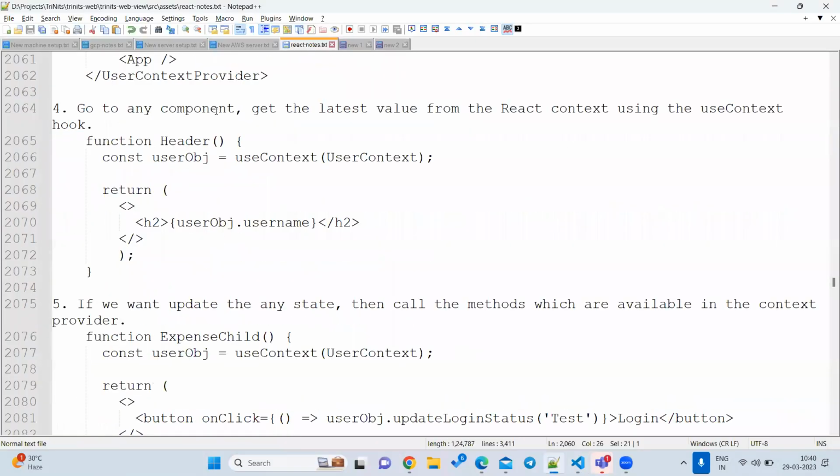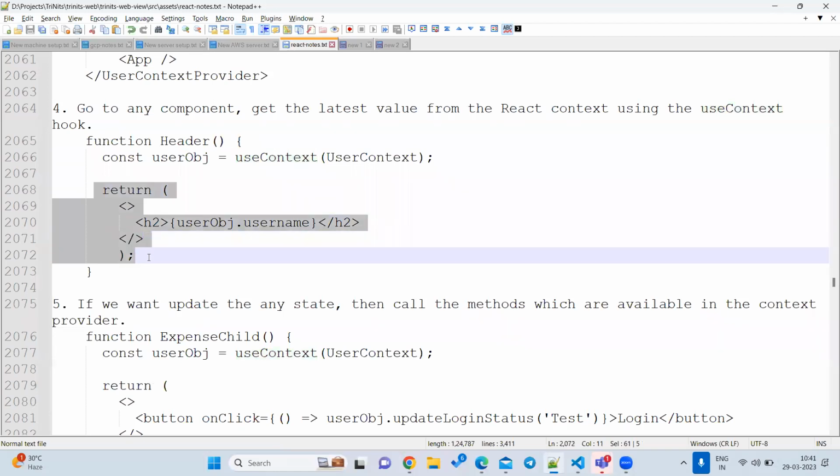And the last step, once we have done everything, we are going to use our favorite hook. What is that hook name? useContext. Without doing any of the above steps, if you directly write useContext, it is going to print null only, or it will show a white screen error. You know that white screen, right? That is the error we are going to get. Once you have done the steps, you write useContext and provide the context object. Once you get the user context, you can get all the variables.